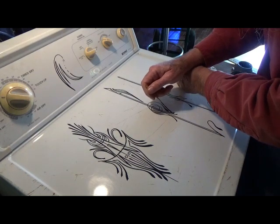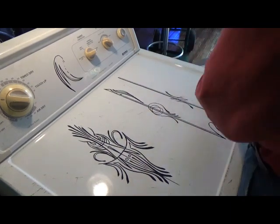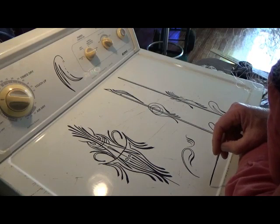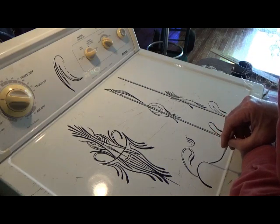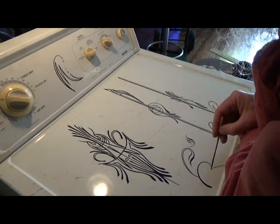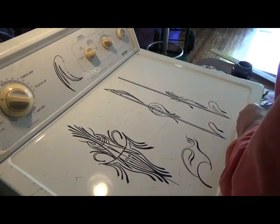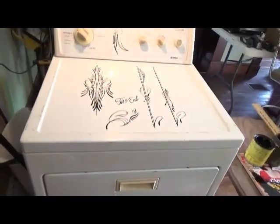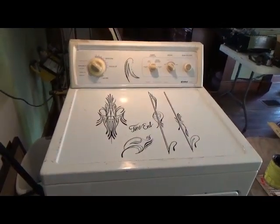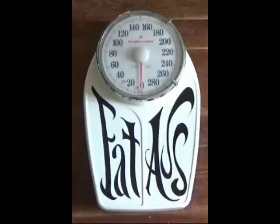Now I think I'm back with the Mac. I'm kind of anxious to take this thing to the dump. Yeah, this is a Kafka here. You can get some really nice curls with that thing, or thick and thin. Almost use it more up on just the point of it. That's the end. So get off your butt and do some striping.